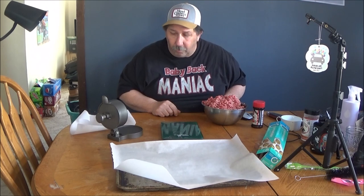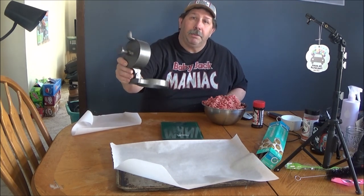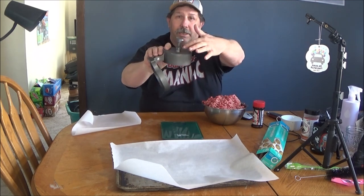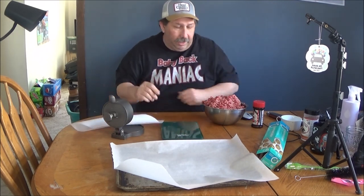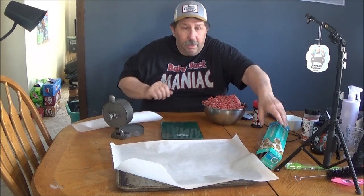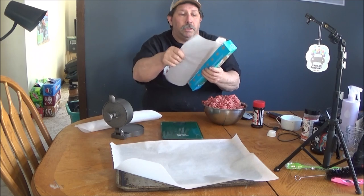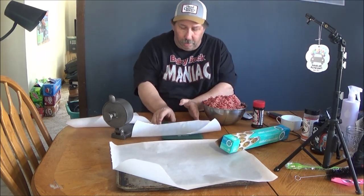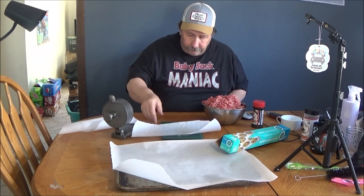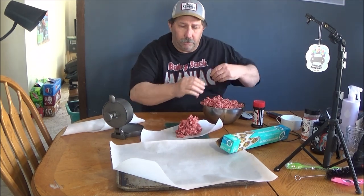Still works excellent. Alright, I got this little hamburger patty press. You pick these up at the big box store. Got a dial on it, set it for a half pounder. Alright. Half pounder, 8 ounces, folks. Monster smoke burger, some old school. I'm gonna tare that out. Yeah, here we go. There's 8 ounces, folks.